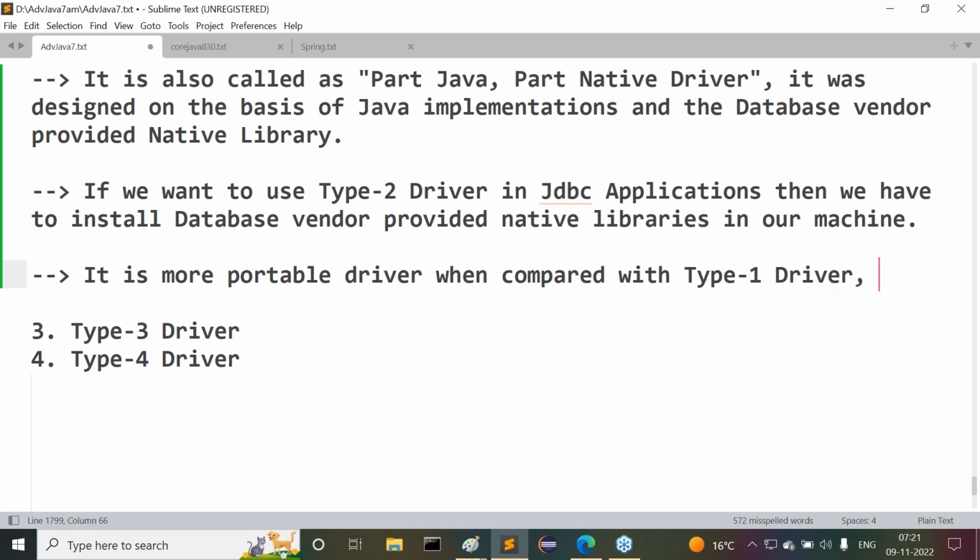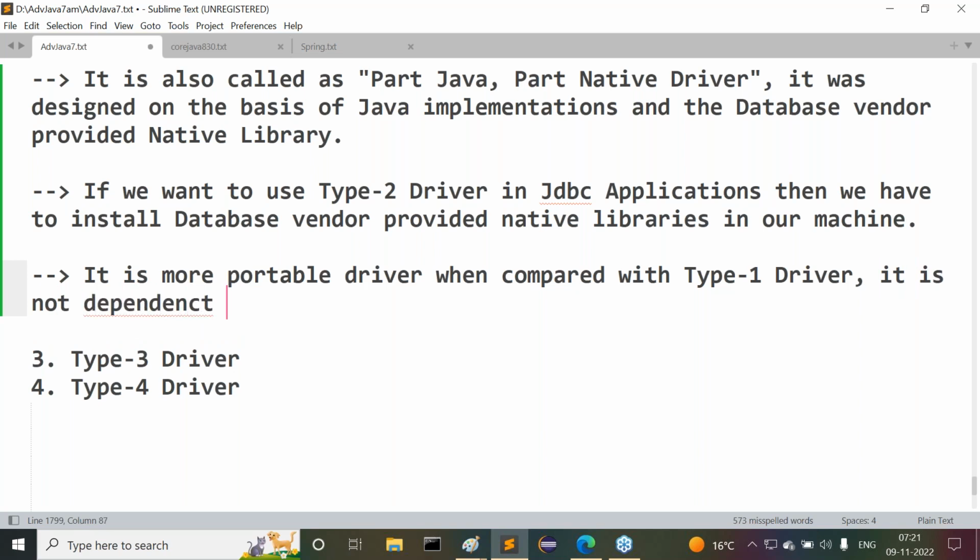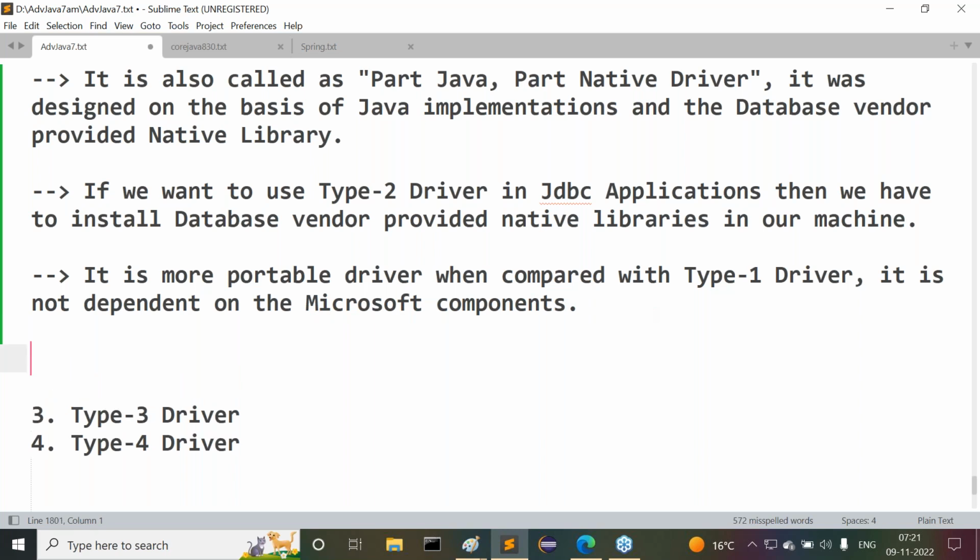Yes, there is a reason. What is the reason here? It is not dependent on the Microsoft components. Observe carefully. This is one reason here.